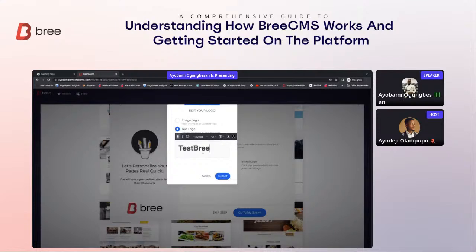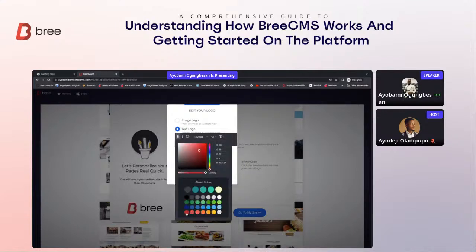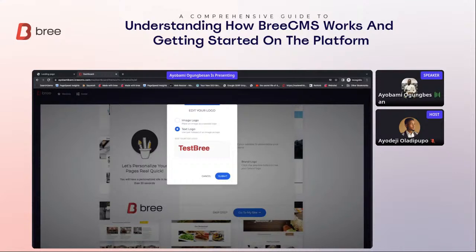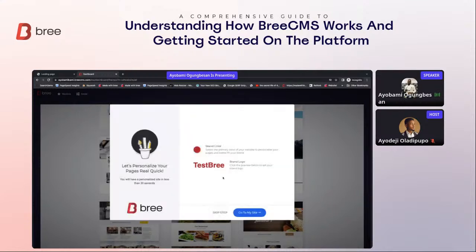So if I want to change the color as well, as my brand color is red, if you guys could remember, I'm just going to click on the text color at the top here. You see this A here, we've got the text color and then we've got the background color for text. So you pick the first A, the text color, and then stylize it to be the perfect color you want it to be, which is red that I've started with. On that, if I'm pleased with that, all I need to do is submit and then go to my site.